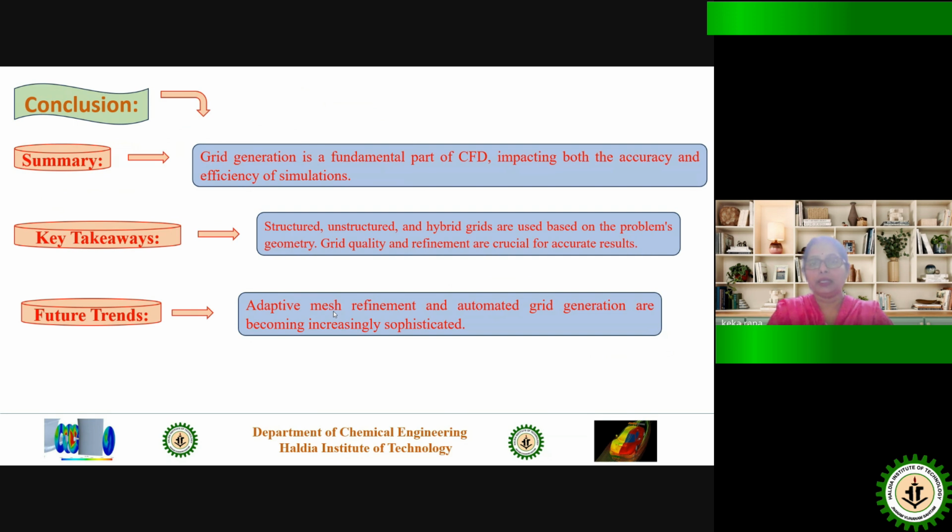Structured, unstructured, and hybrid grids are used based on the problem's geometry. Grid quality and refinement are crucial for accurate results. And in future trends, adaptive mesh refinement and automated grid generation are becoming increasingly sophisticated.